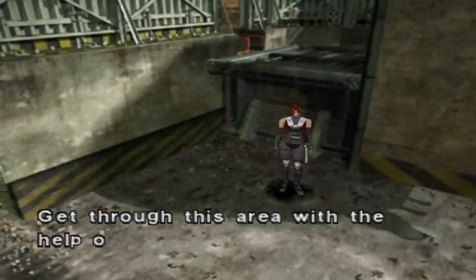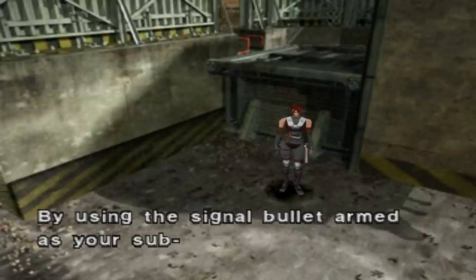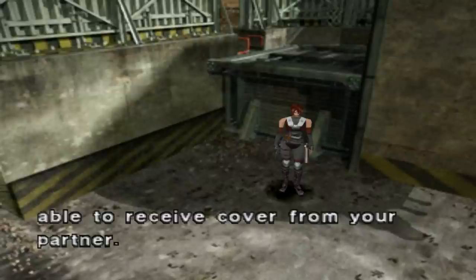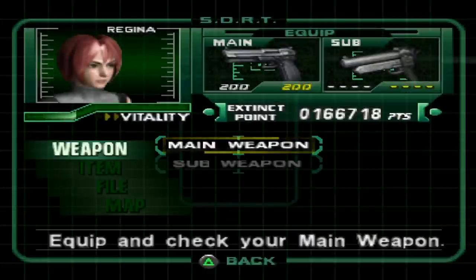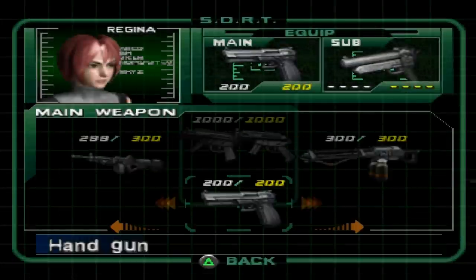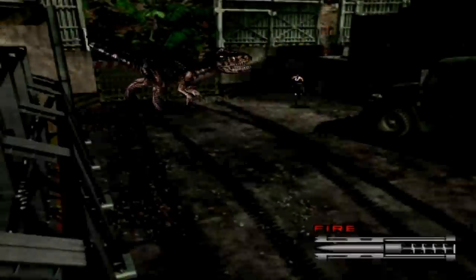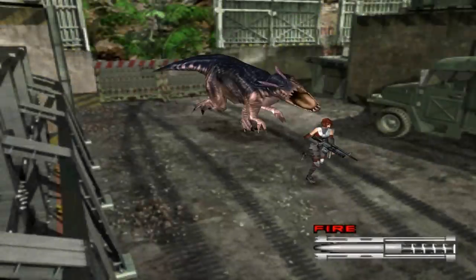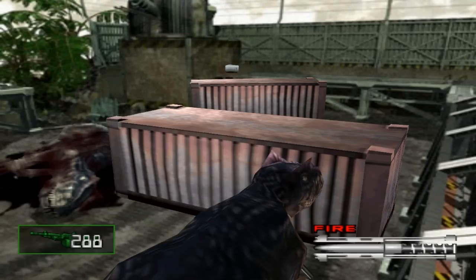So basically, we have to get our characters from point A to point B. Get through this area with the help of your partner covering you. By using the signal bullet armed as your sub-weapon, you'll be able to receive cover from your partner. Now, the thing I recommend is quickly going back to your main weapon and equipping your better weapon. Because for some reason, this equips the character's signature weapons, which is the weird thing. I don't know why that is.